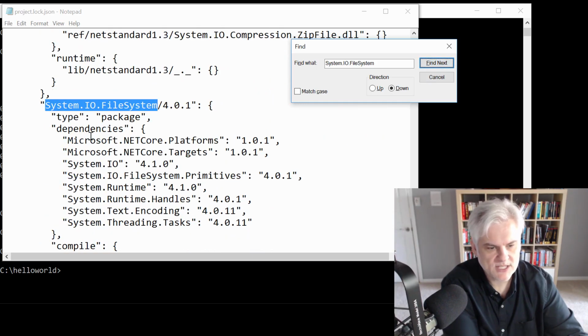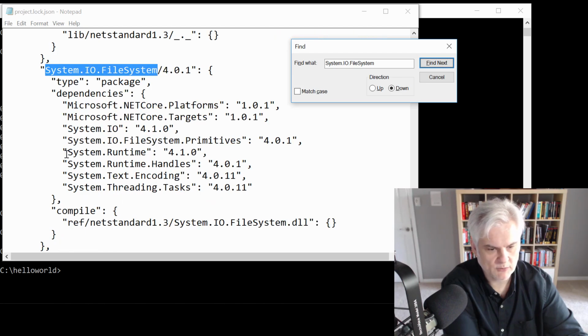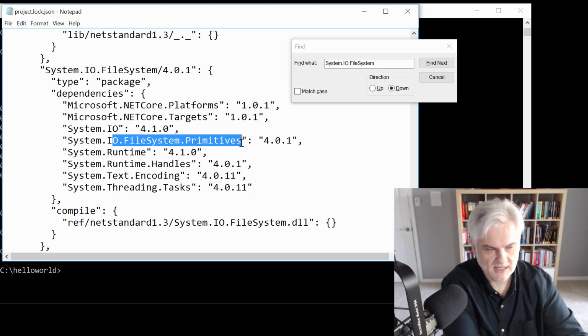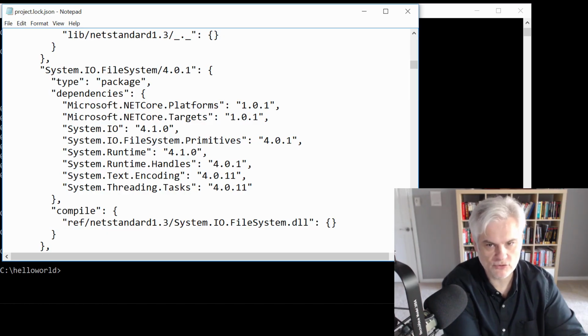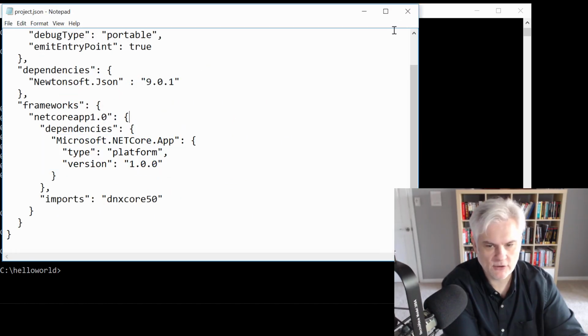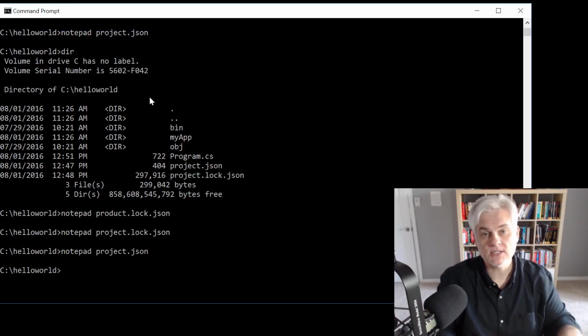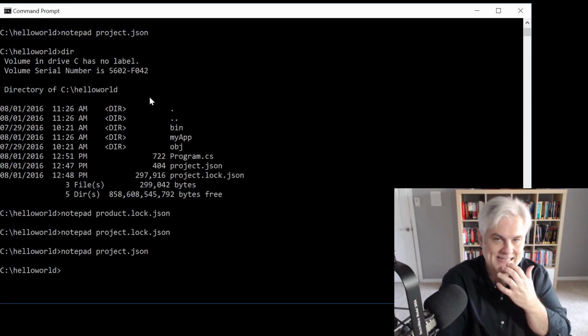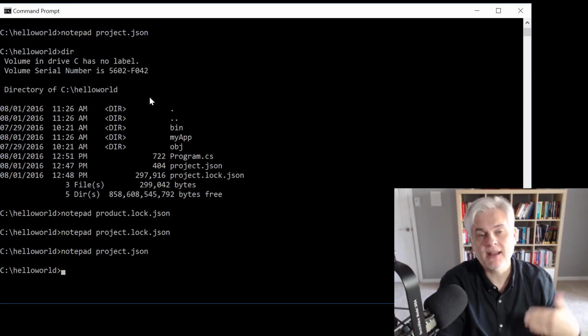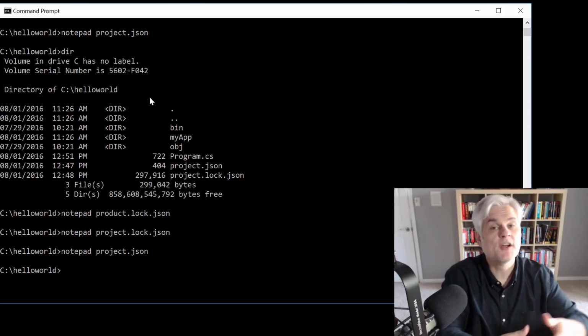But then finally, we're saying, well, what does it rely on? Well, it relies on the system.io.primitives, runtime. And so then it would go off and find all the indirect dependencies for these indirect dependencies, okay? So you can see that that would grow dramatically in a very short amount of time. But that's how it keeps track of all the dependencies that your code relies on. Of course, during compilation, if it doesn't need those packages, it won't associate them. So it's not going to load them up into memory if it doesn't need them. However, those are provided by default since we're working with the .NET Core framework.